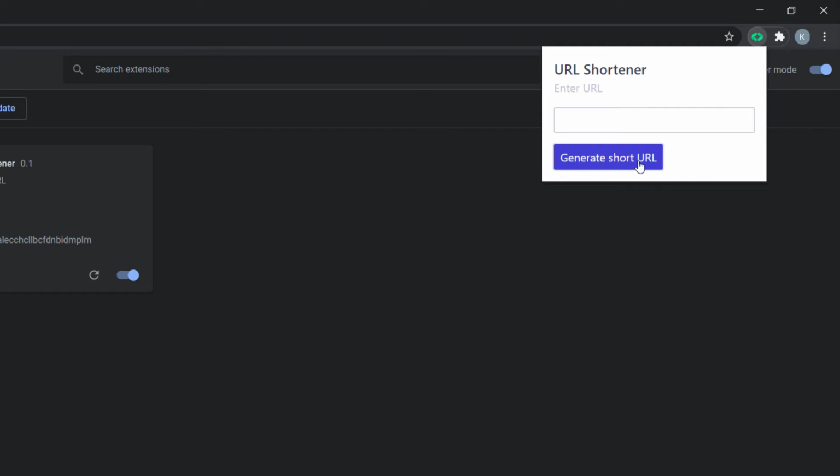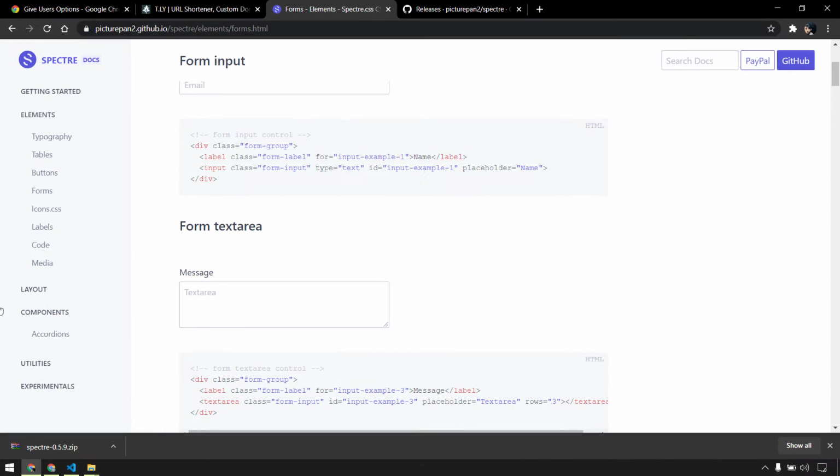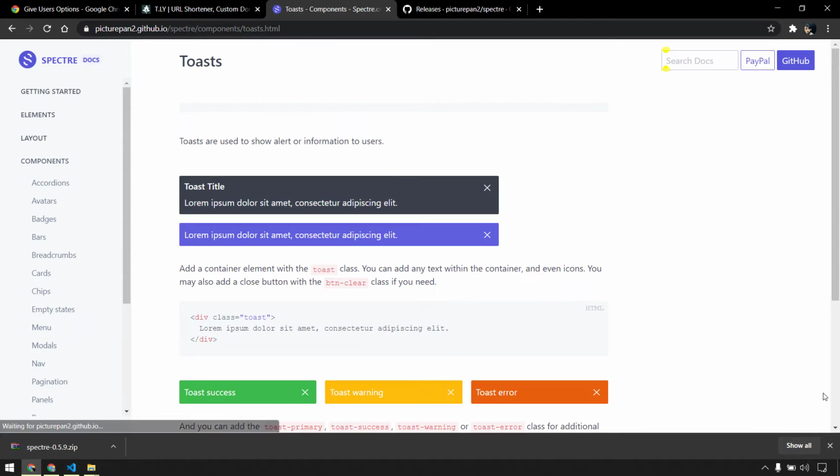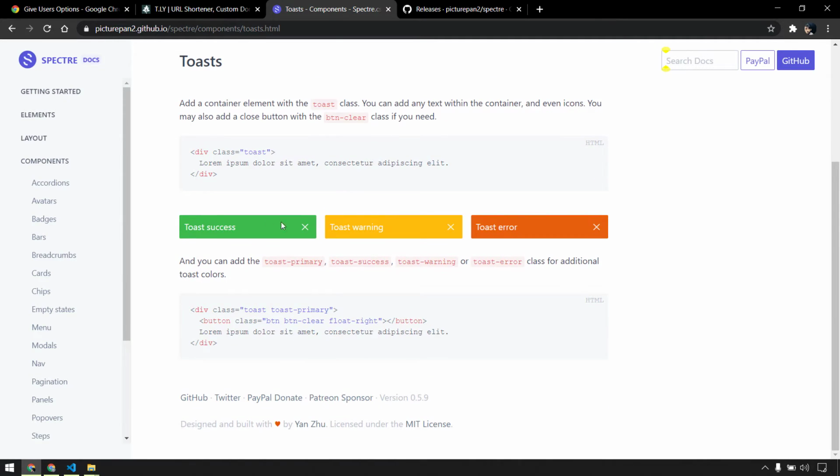But of course, we wanted to give a positive as well as a negative scenario. So if I don't enter any value and if I click on this button, it should give me something like please enter a valid URL, right? So we want something like notifications or maybe a toast message. If I go back to the document and go to the components, here we have a section called toast. And toast comes in different types: success, warning, and error. So we are interested in the success and as well as this error one, right?